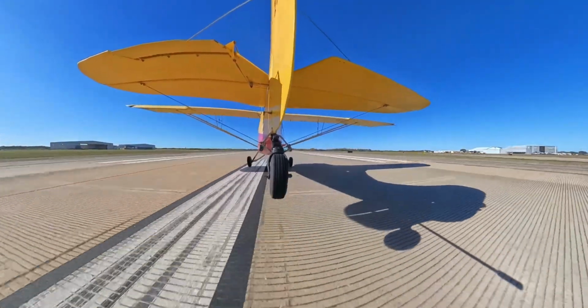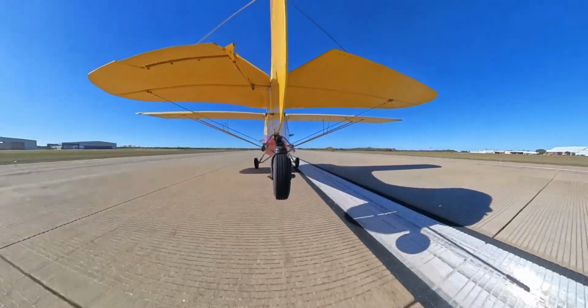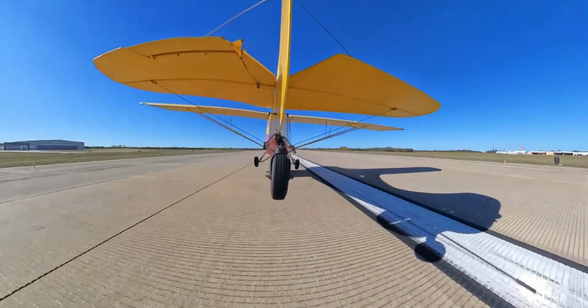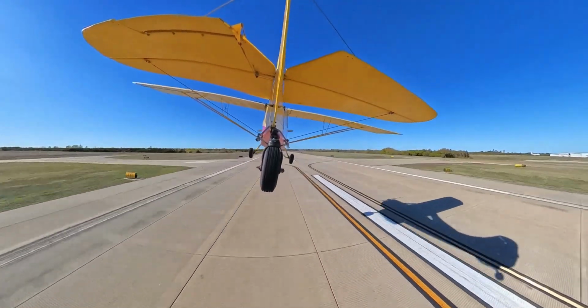Keep your right aileron. Yep, it's the right aileron, not the rudder. There you go. Just make sure you're not touching those brakes at all. Yep, not on the brakes. Cool. Nice, that was a good first landing. I got your carb heat coming off.